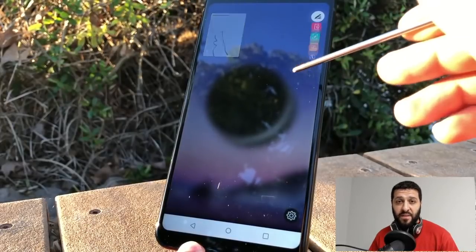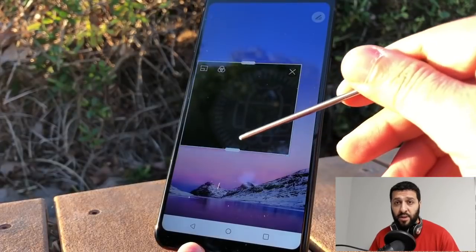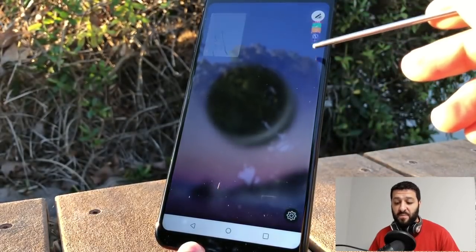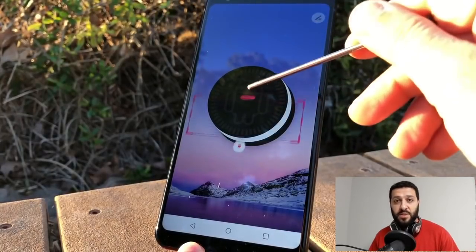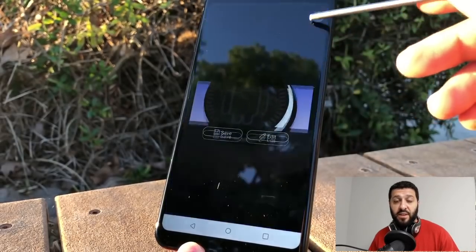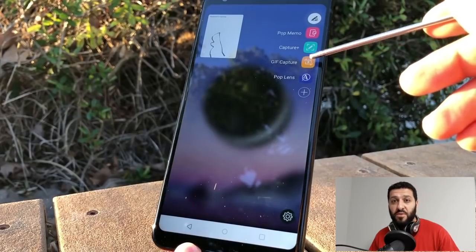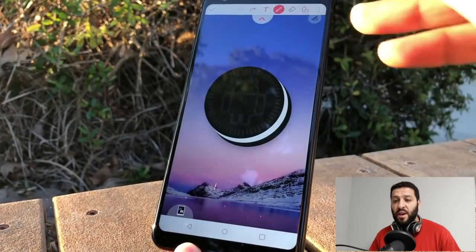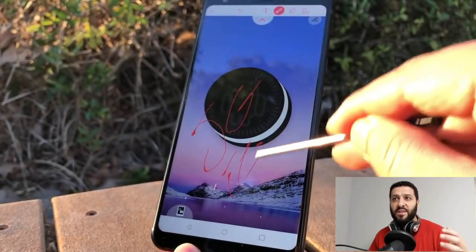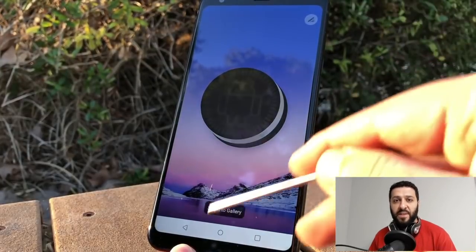And for the last little bit of pie in the sky, we'd love to see improved stylus performance. Now the stylus is pretty good, but we could utilize better touch response, maybe a more refined, precise performance from the stylus. Maybe not as good as what Samsung is doing with the Galaxy Note series, but something similar enough to where you'd say, wow, I can notice that it's an improvement from last year's model, and that could be the claim to fame for the device.